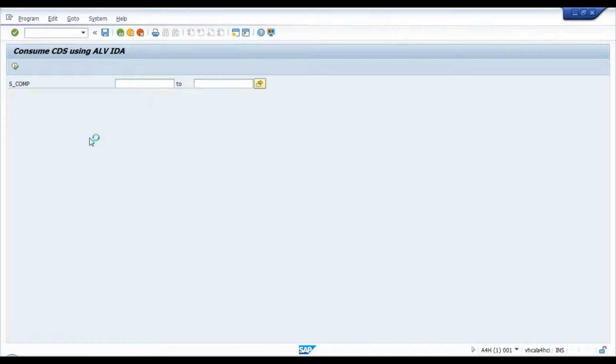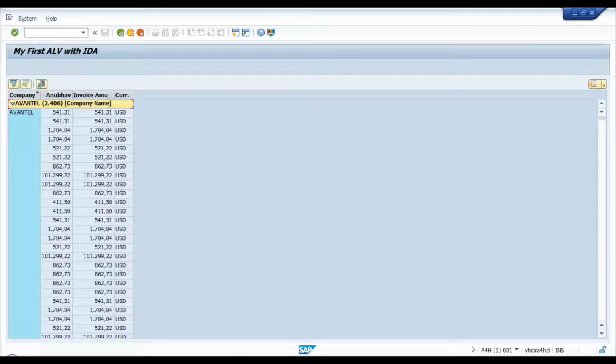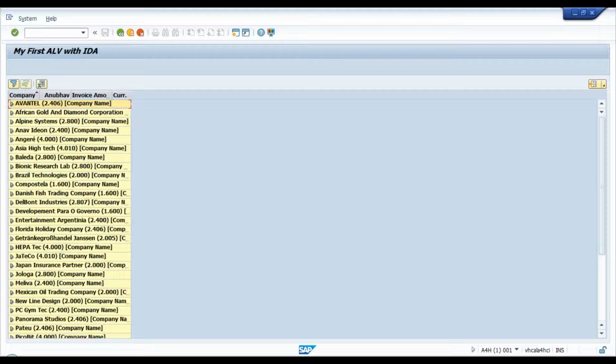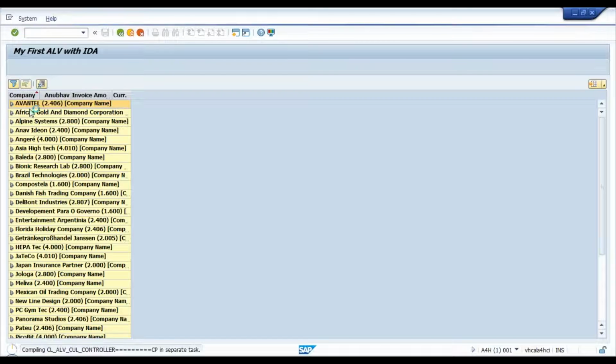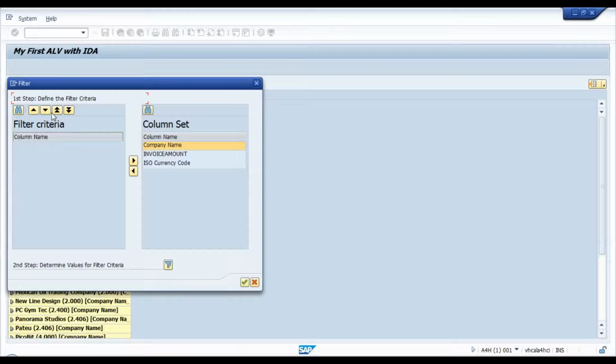There's a question here that I wish you would have used OOPS ALV. See, in OOPS ALV you have to do a lot of programming. You have to see, if you're grouping this in OOPS ALV, how difficult it is. If you're filtering some data based on company, you can apply the filter directly over here. On a company name, if you want to filter the data, I can do that. How will you do it in OOPS ALV? You have to write all your coding, right? You have to write the code to do this filtering.